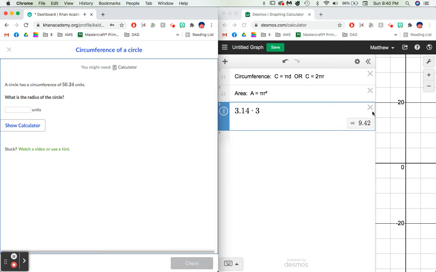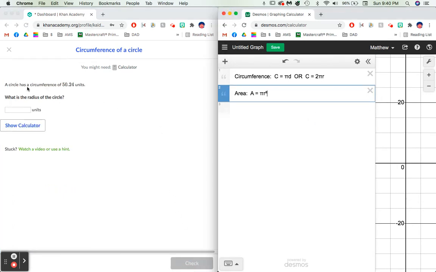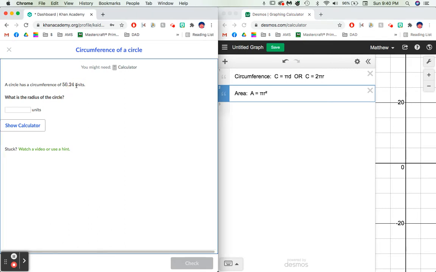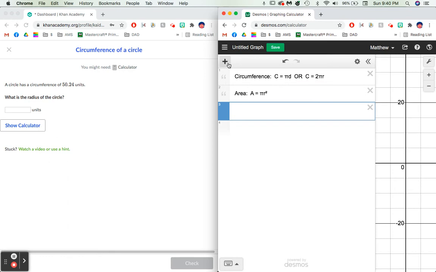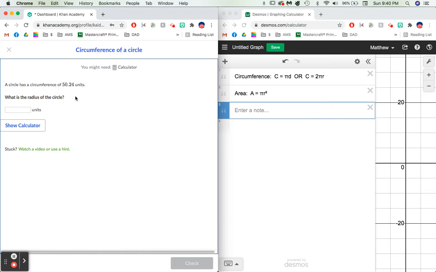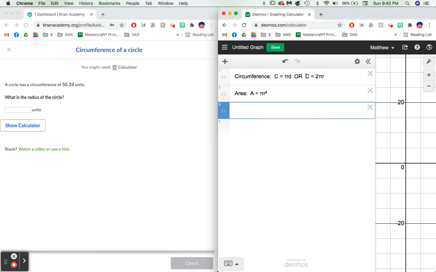So this one, you kind of work backwards. They're giving you the circumference, and you have to find the radius. So I'm going to try to map this all out here. They're asking for the radius, so I want to use the circumference formula with c equals 2 pi r. We could use pi d, but then we'll have to convert the radius and diameter later on. Let's just go ahead and use this. I'm going to copy it. So we're going to start with this because we're trying to solve for the radius, and they give us the circumference.